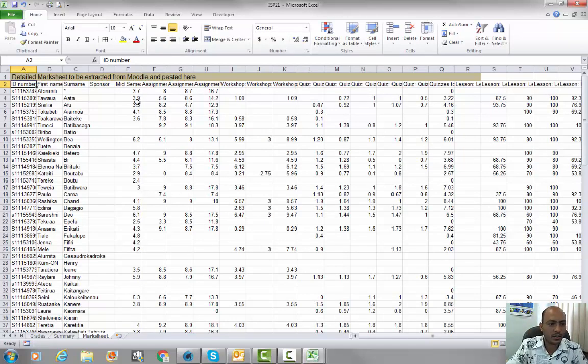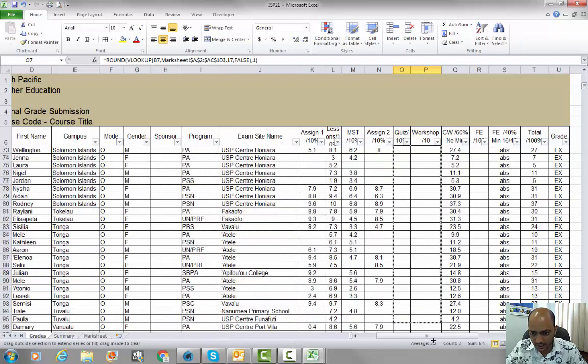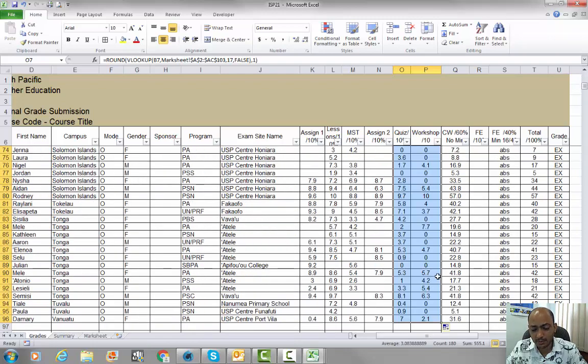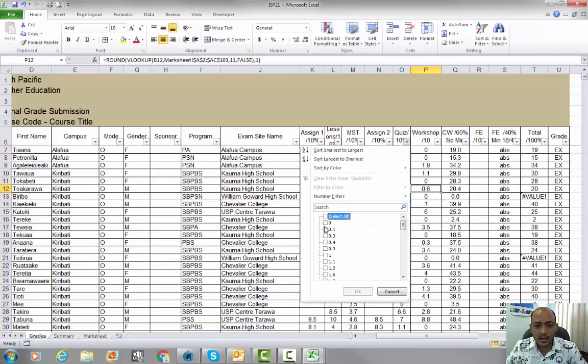So that's column 1, 2, 3, 4, 5, 6, 7, 8, 9, 10, 11. So it's 11 which has got my workshop total. So just change this 17 to 11, press enter. Now I've got both done, quiz and the workshop together. You could have done all of them right at the beginning and just copy it all at once. Like I said, I'm going at a slower pace, though it may seem like I'm going at a much rapid pace, but it's much slower.